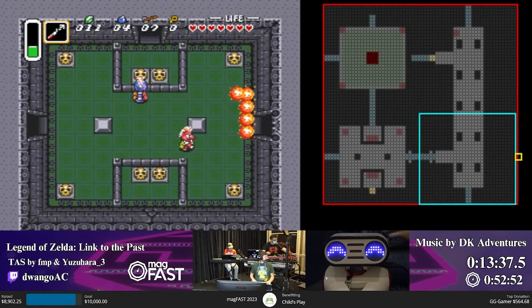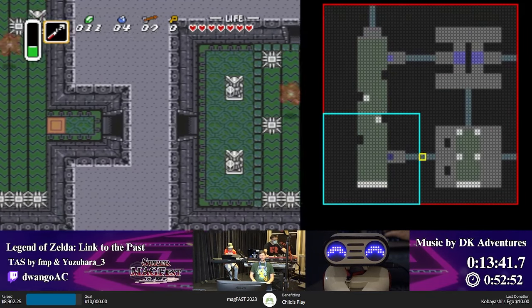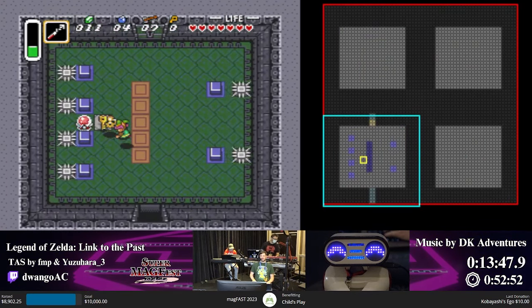Cool. All right, next up, we have a $20 donation from ER. Could you play Lost Woods from Link to the Past? For 20 bucks? Sure. Yeah, we'll do it for 20 bucks.